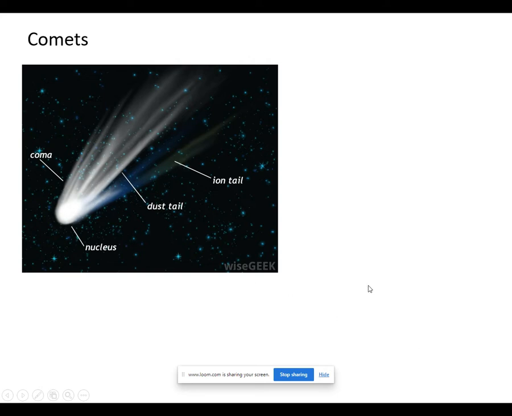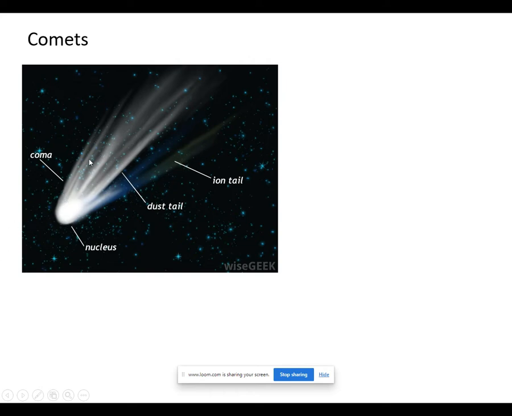Comets, you've got to be able to recognize comets. If you were to sketch a comet, there's four parts to it. So this is the tail, the ion tail and the dust tail are only visible when it gets closer to the sun. If you want to know where the sun is, the ion tail will point directly away, so the sun is that way. So the sun will be towards there. It's in direct line with the ion tail.